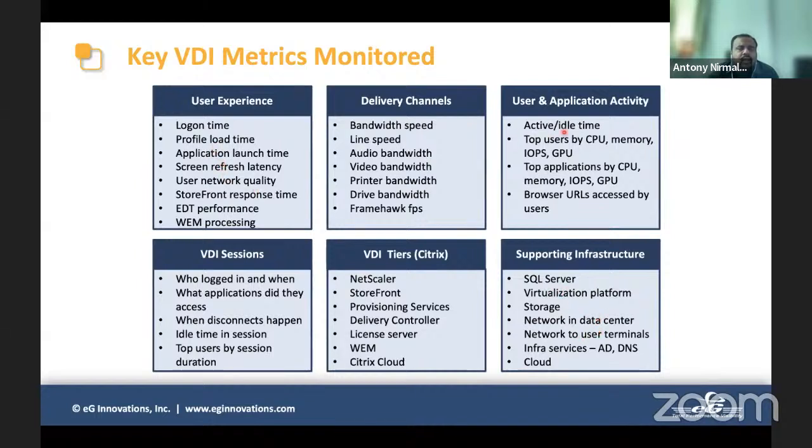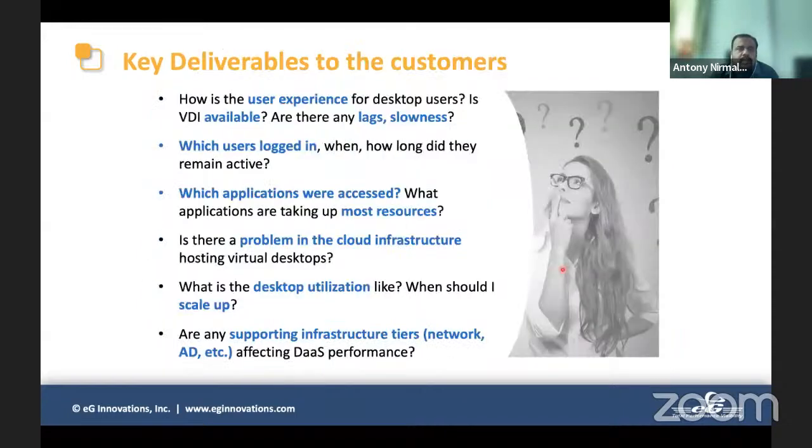So the whole thing is offered as part of this digital workspace monitoring to focus on the VDA tier as well as the non-VDA tiers, right? So this is how we help to improve the user experience or to address the challenges we spoke about earlier with the help of our solution. Okay. So what you can get, right? You can make sure the user experience is good. Again, you can make sure the service is available.